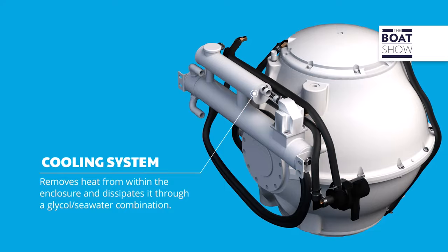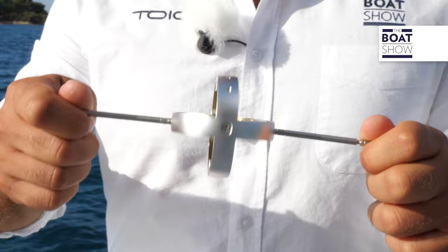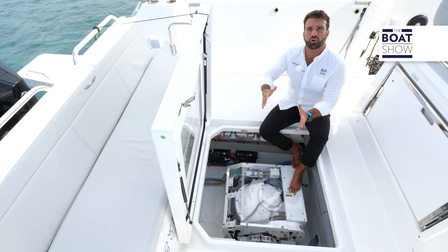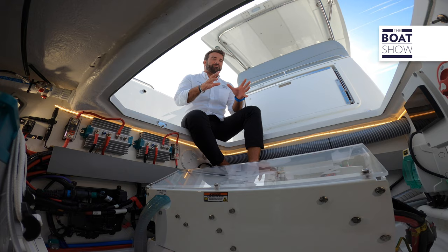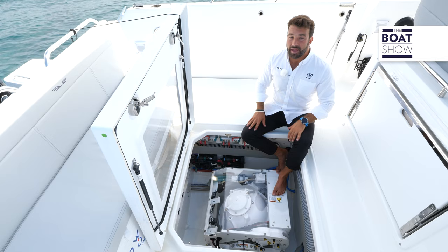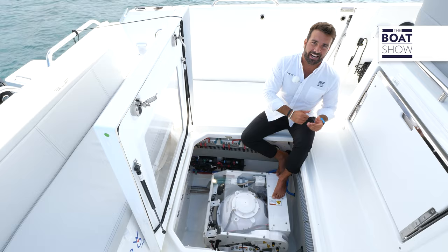To understand the fundamental step of SeaKeeper's operation, we must consider how a wave is formed. There are many types, all different, with a period that goes from two to more than 20 seconds, and the natural precession motion of the gyroscope wouldn't be adequate for all of them. There is an inertial module that reads the acceleration of the boat on three axes and communicates everything to a central brain that manages an active control system on the gyroscopic effect. Practically, two pistons act as a real braking system that immediately reacts and manages the precession motion throughout the period of the wave. Thanks to this active control system, all SeaKeeper models can be used both at anchor and while navigating, at any speed and with any swell.